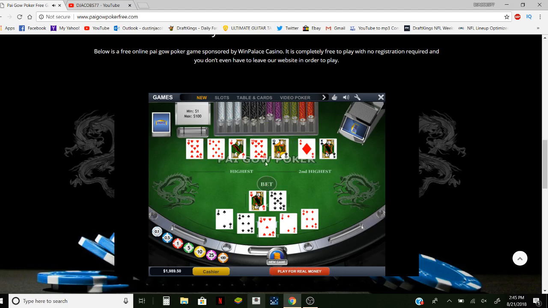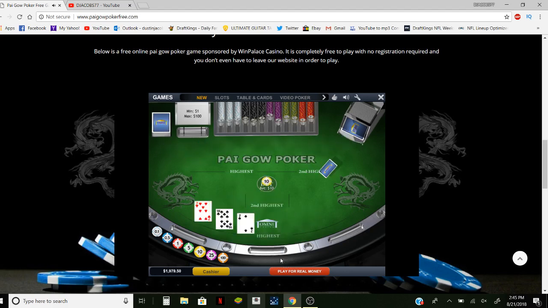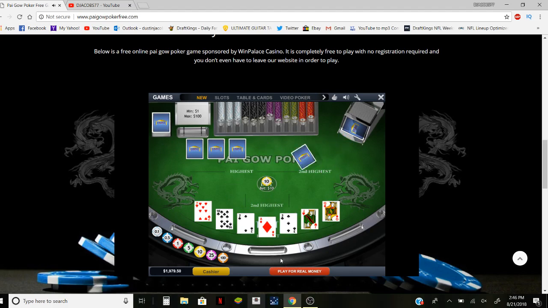Well, I lost them both because they pulled out a straight. Wouldn't matter how I played it. Bottom line is the dealer will actually set your hand for you if you don't know, and it only takes a few minutes to figure it out.